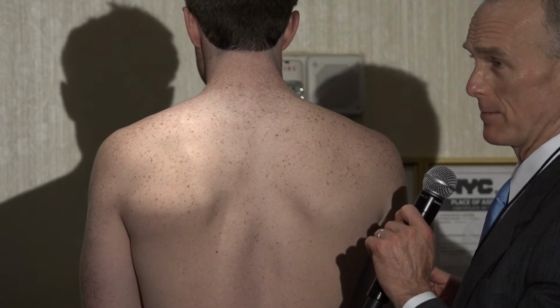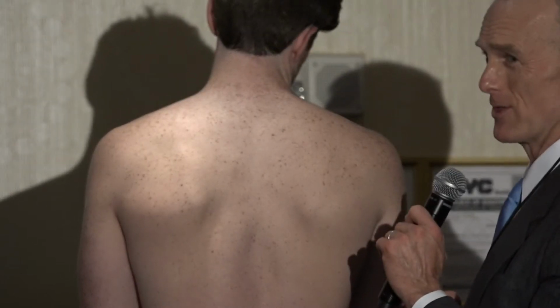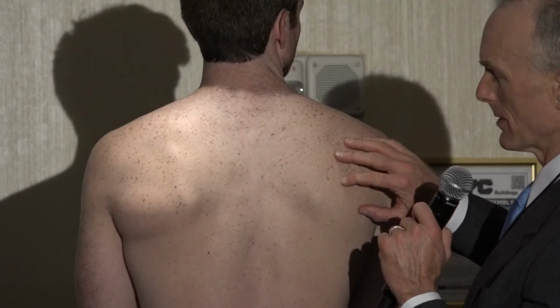And I've seen it quite a bit, 5-10% of the time in pitchers. Interestingly enough, even though we spend so much time working on external rotation, these guys surprisingly seem to do really well. But nonetheless, I think it's a very important thing to look at.